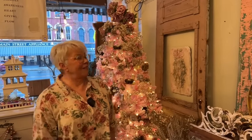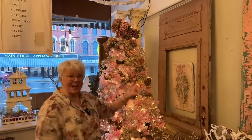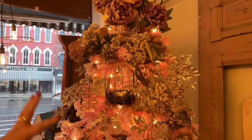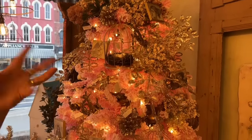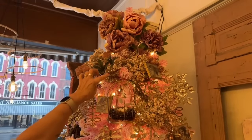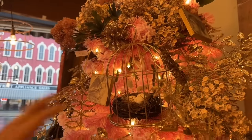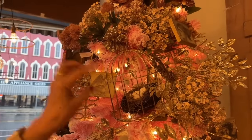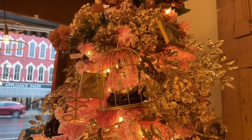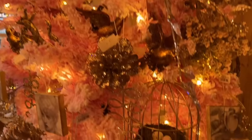Welcome to the front corner — this is all our King of Christmas pink flock tree, which I did in a totally different look this year. Instead of going with that retro look, I went more Victorian, romantic. We have some beautiful faded floral pansies up there. These bird cages are super cool — they're on the website — and they open up so you can stage them, put whatever you want inside. You could also put them on a pedestal or a chippy white riser.